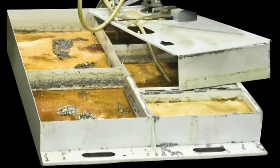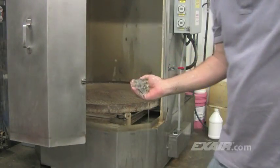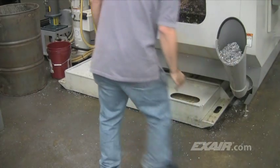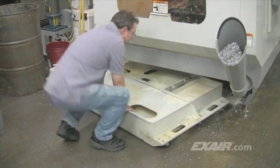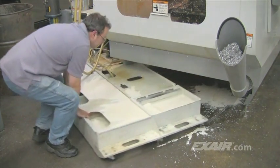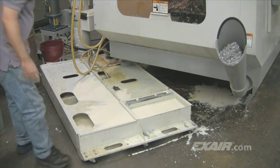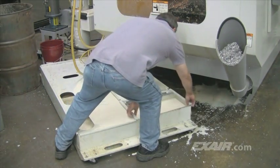Do you get tired of the nasty smell of rancid coolant? Do you hate dealing with the mess and the sludge that's in your parts washer? Getting rid of the smell and the mess are jobs that people will put off for as long as possible. But with machining operations, you can't just put it off. The machine operator is sure to become instantly frustrated when having to stop running production in order to locate the chips that have just blocked the coolant flow.